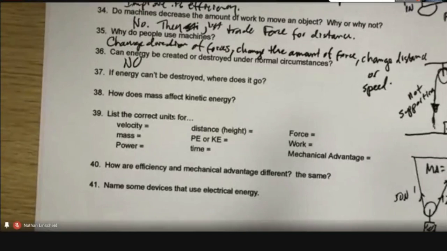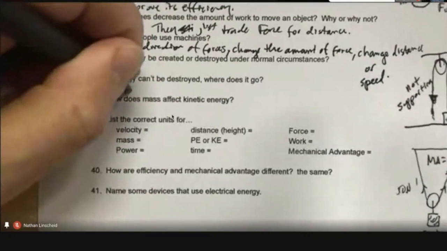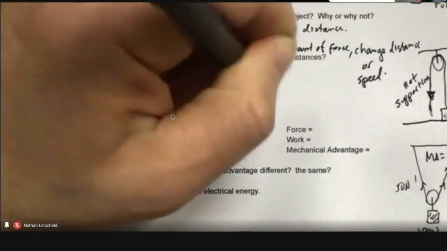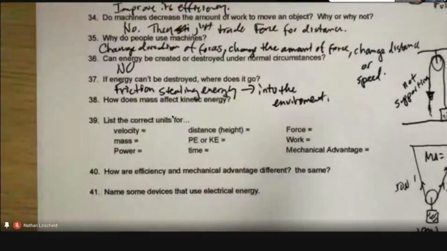Well, that seems to violate the law of conservation of energy. But the truth is, there's more to that environment than just the swing. There is friction where the chain meets the crossbar up at the top. There's air resistance pushing back. So some of that energy gets absorbed by the structure that's holding the pendulum. Some of it gets absorbed by the atmosphere. Any sound or heat that is made gets absorbed. So basically, we can blame friction for stealing energy, basically, and it goes into the environment. Anytime you jump up and you land on the ground, you create vibrations. The earth absorbs that energy.